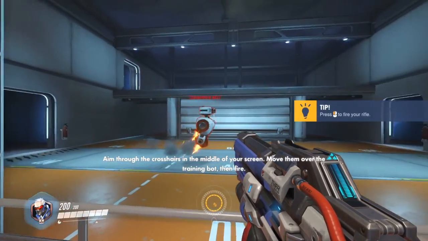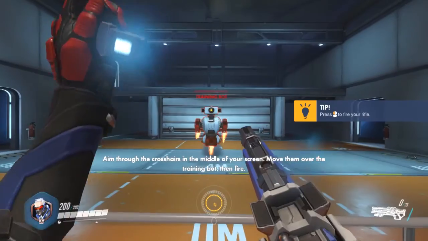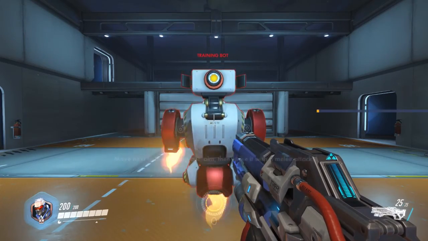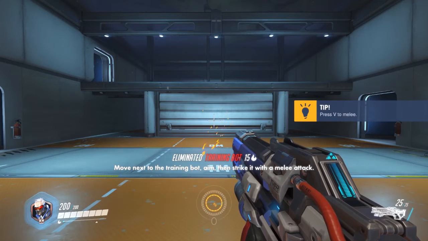Aim through the crosshairs in the middle of your screen. Move them over the train. There, then you go. Fire. I already did it. Nicely done. You can also strike a target. Okay, this is important. Melee attack. It's going to be right next to the train, V. Aim. All right. There you go. Strike it with a melee attack.